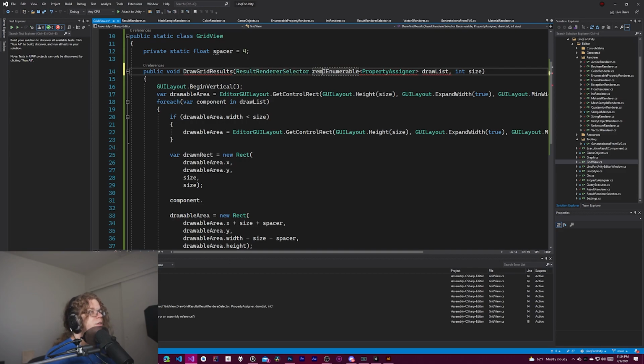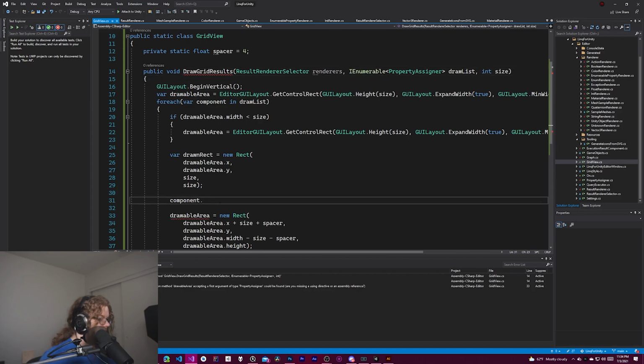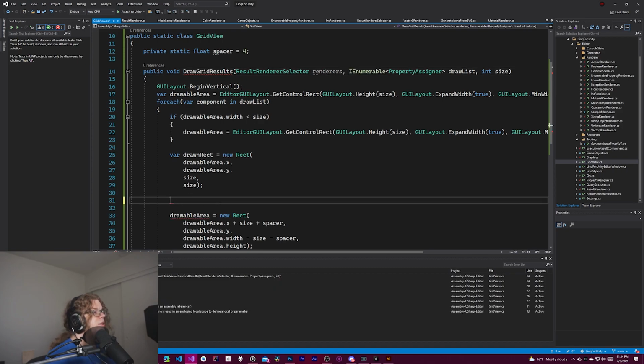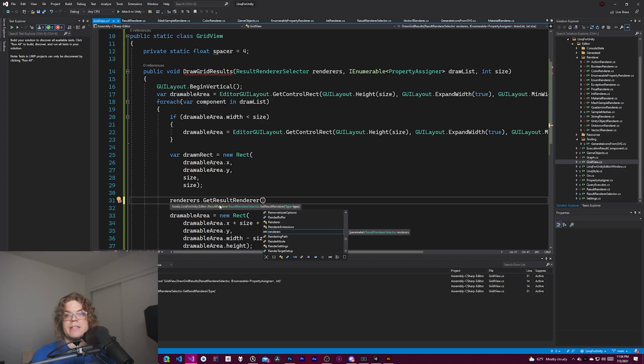Our renderers. Sure. Let's do a renderers dot get the render. So basically, this is going to find the best renderer for a given type. The way this works is currently it's going to look for any type that can extend a result renderer's supported type.